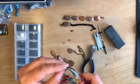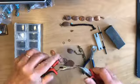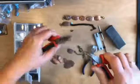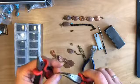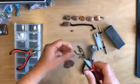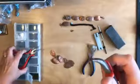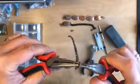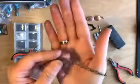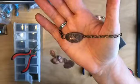So I'm just going to connect the 3 jump rings together. Or actually, I think I'm going to do 2 jump rings together. And then the third one, I'm going to attach those 2 jump rings to the other side of the penny. Yep. Alright, so this is what we have so far. A big long chain connected to one side and 3 jump rings to the other.